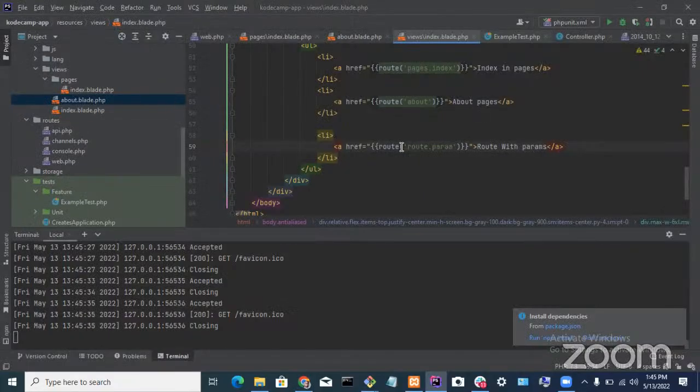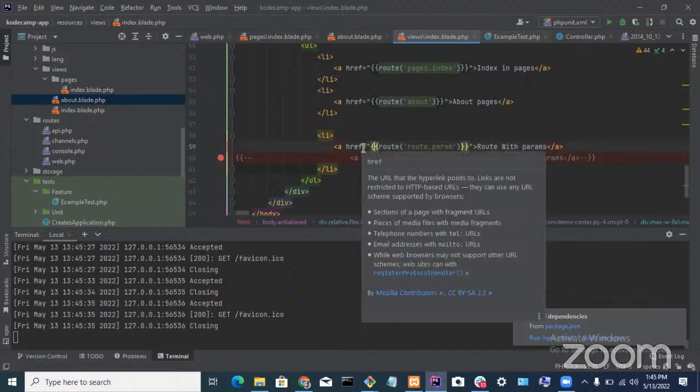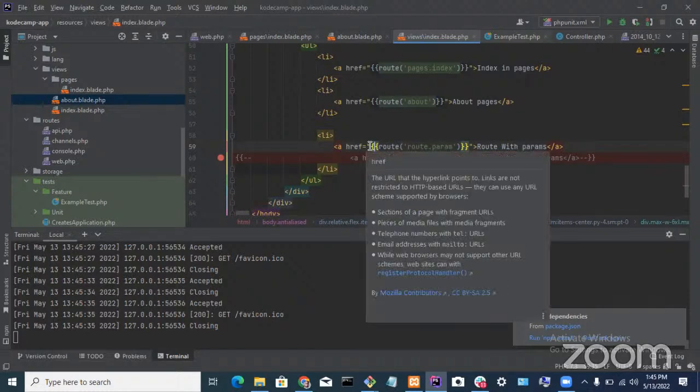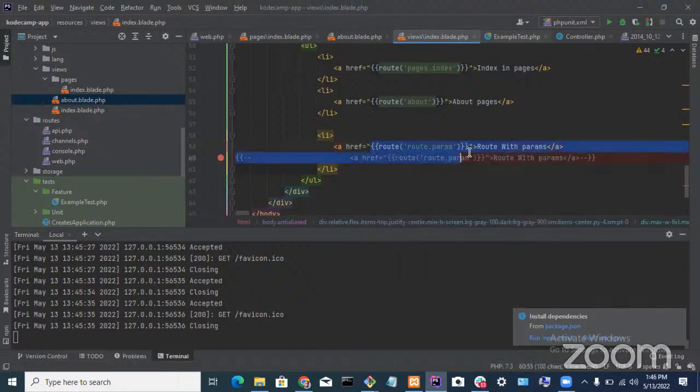But let me show you something before this. I can access it like this.